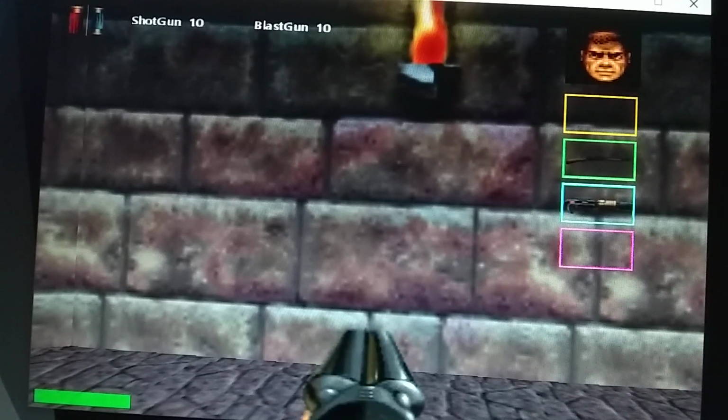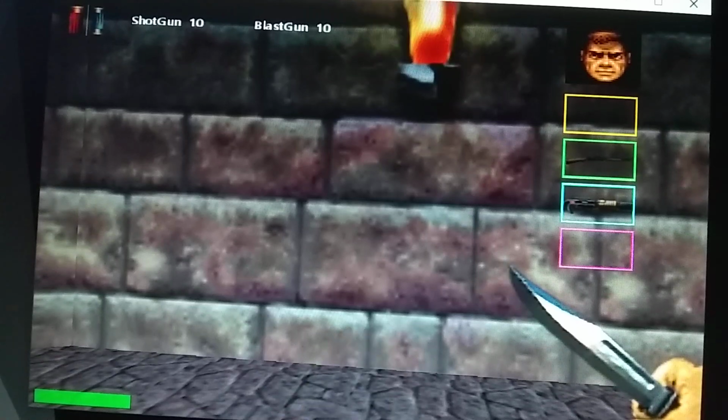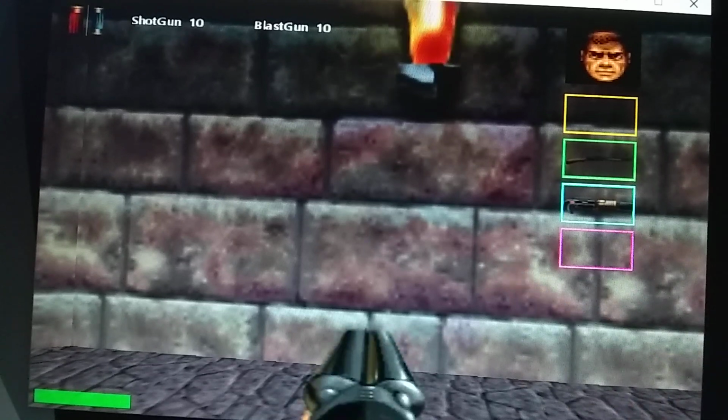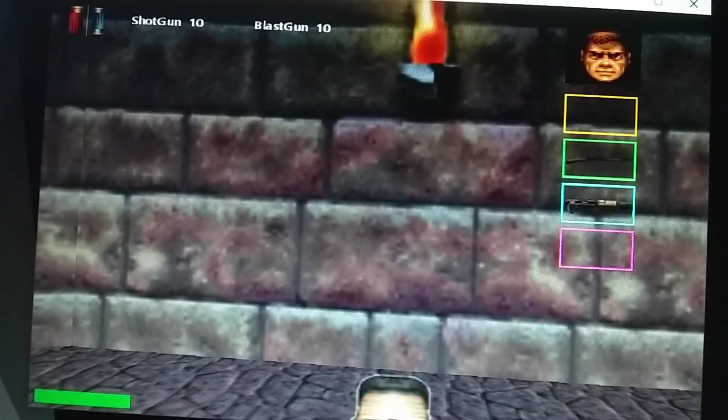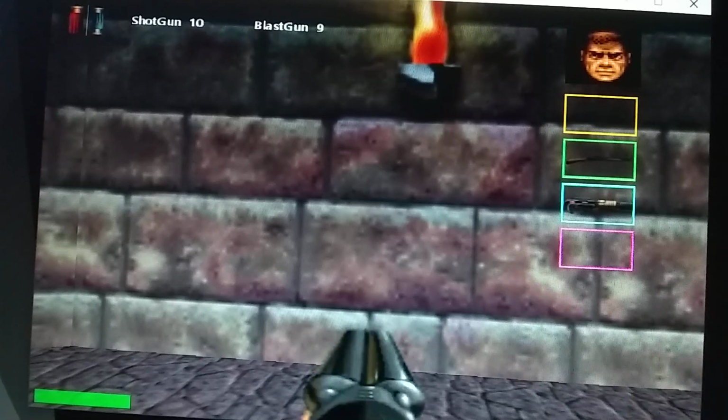See how that weapon came up? The knife comes up. Alright, so let me show you how I did that.